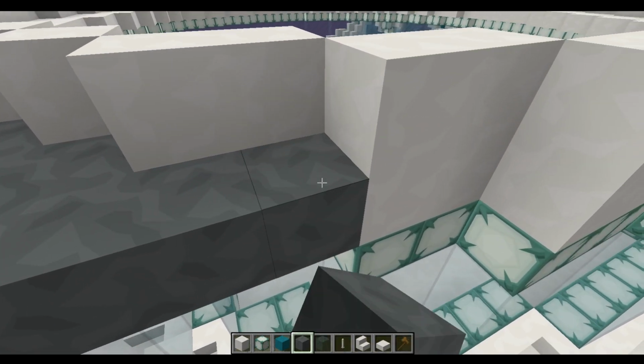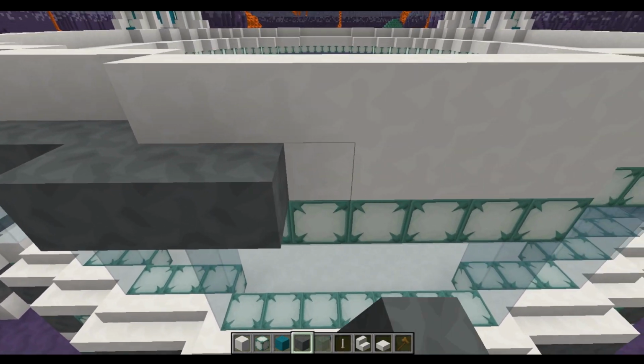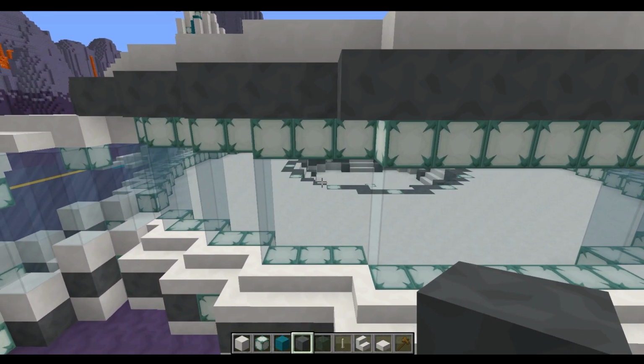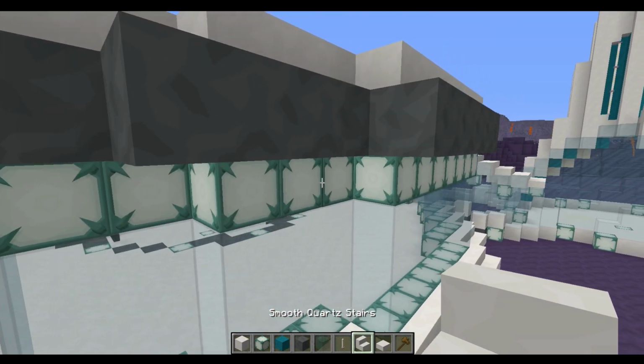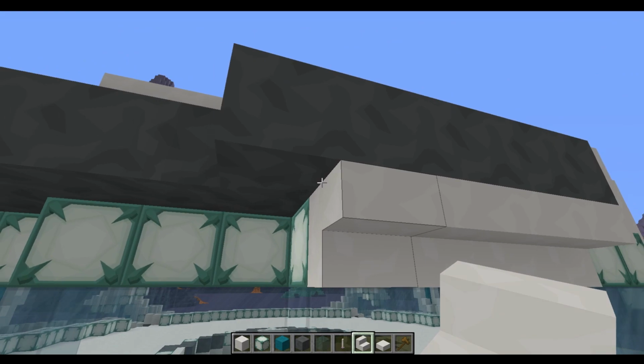So once we've done that all the way, and I'll just finish off this corner to show you, the next thing that we're going to do is get some stairs and place upside down stairs all the way along on the underside of this terracotta.